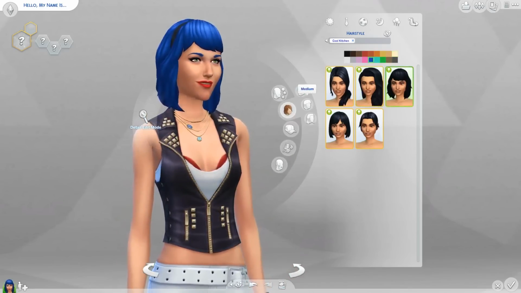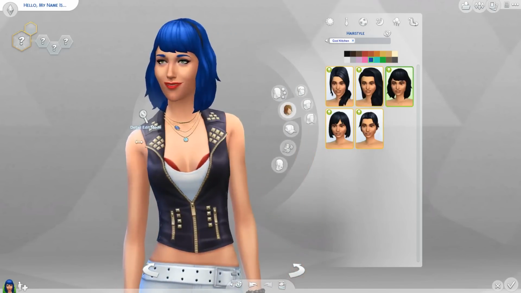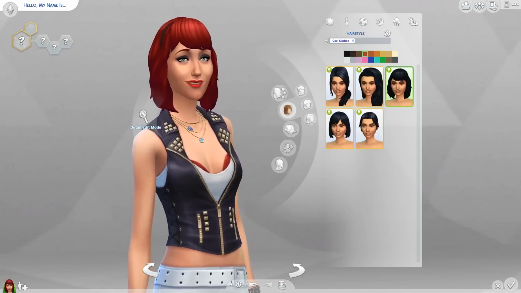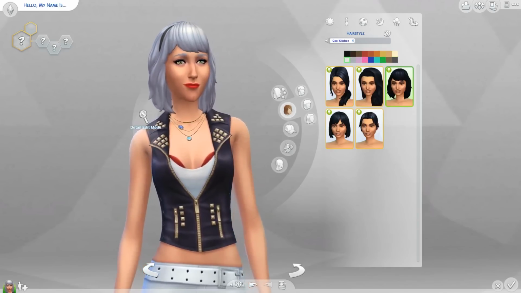Now this hairstyle and the next one remind me a lot of Taylor Swift. I think Naxxus was probably going for that angle, and it looks pretty cool. These two hairstyles have really grown on me. I usually like longer hair on my female Sims, but I really do like these shorter hairs a lot.